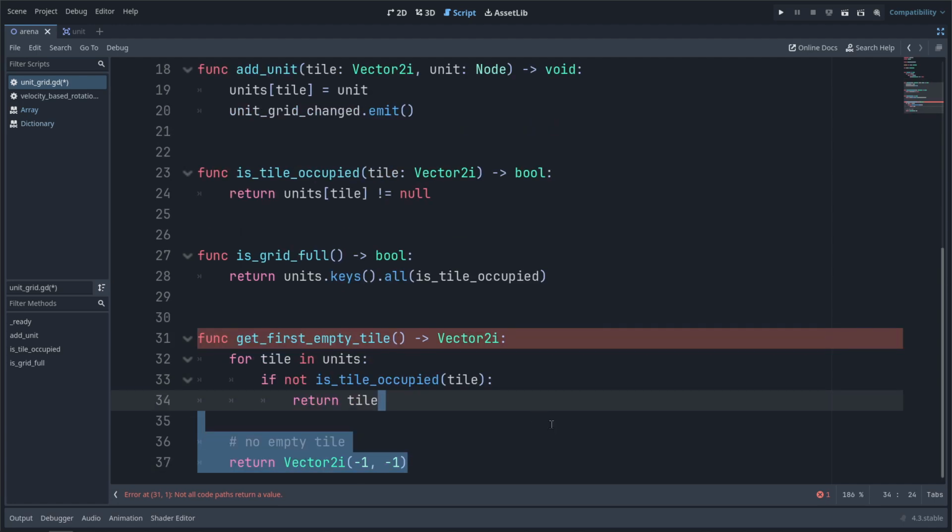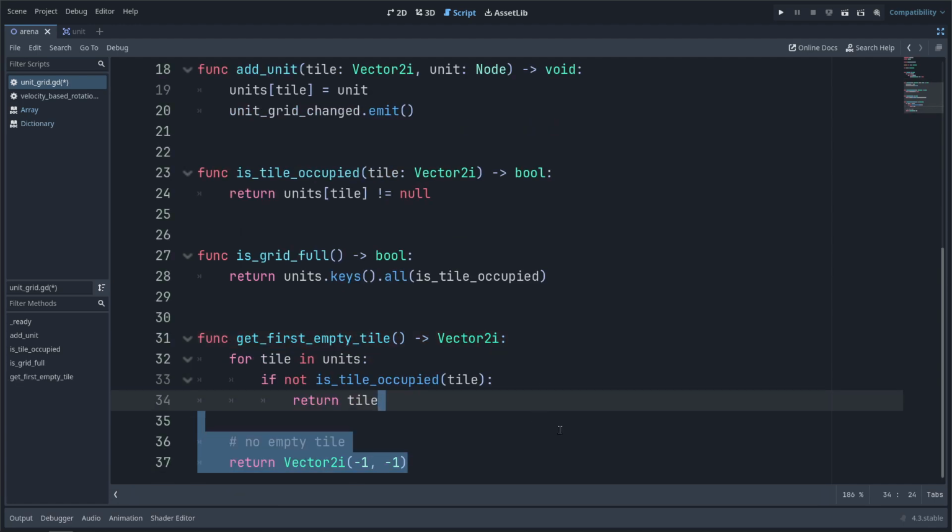But it can happen that the whole unit grid is full. If that's the case, we get to the end of this for loop and we haven't returned anything, right? So it means that the grid is full, so there is no empty tile. There are a bunch of ways to signal this. We can use a null value, but what I did here is I returned -1 and -1 for both of those coordinates.